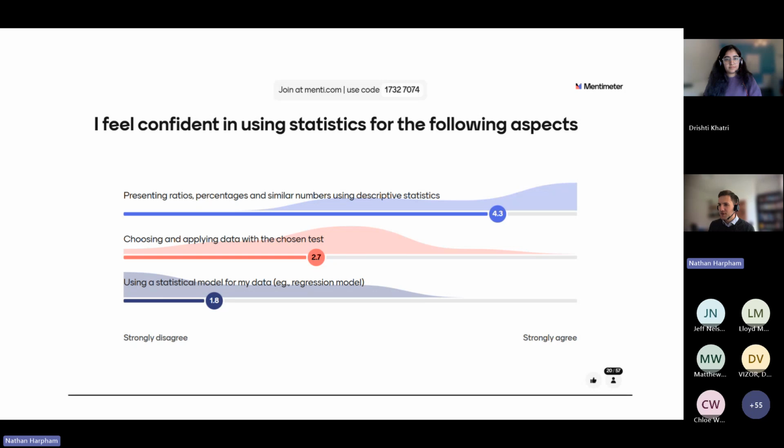No surprises there, really. Yeah, we didn't put machine learning on this one because we thought it probably wouldn't be relevant for a lot of you. Generally quite a low level of confidence with models, a low to mid level of confidence with testing. I suppose it probably depends on the test, on the context. A lot more confidence on the top one.